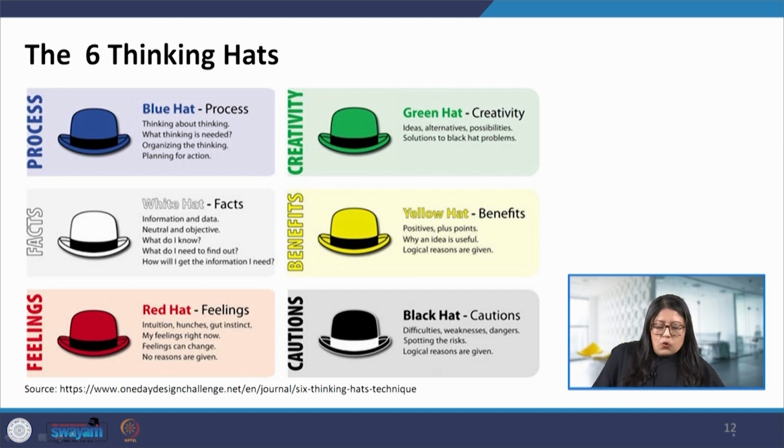So first to explore the problem, then to develop a set of solutions, and finally to select a solution through critical analysis. Sometimes the group may get stuck, so this tool is very helpful when no ideas are coming; wearing or changing the hat can help one come up with some interesting solutions.